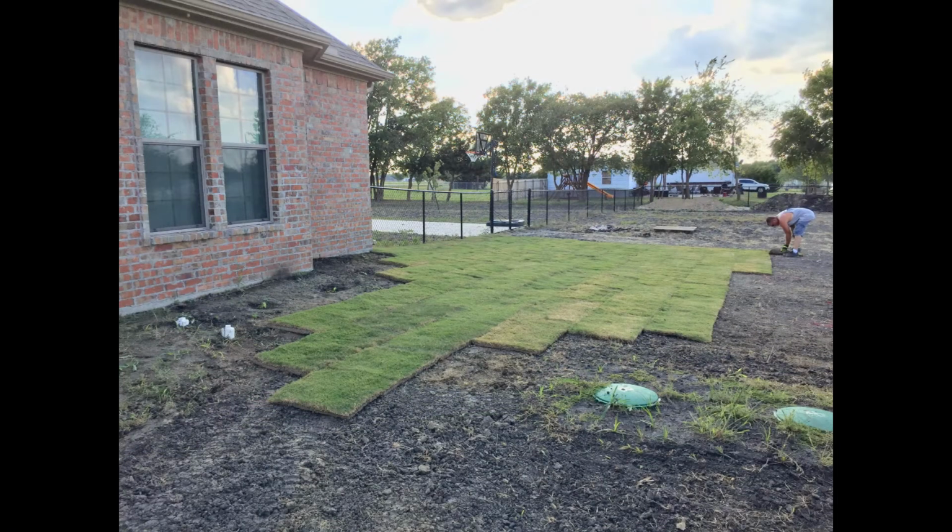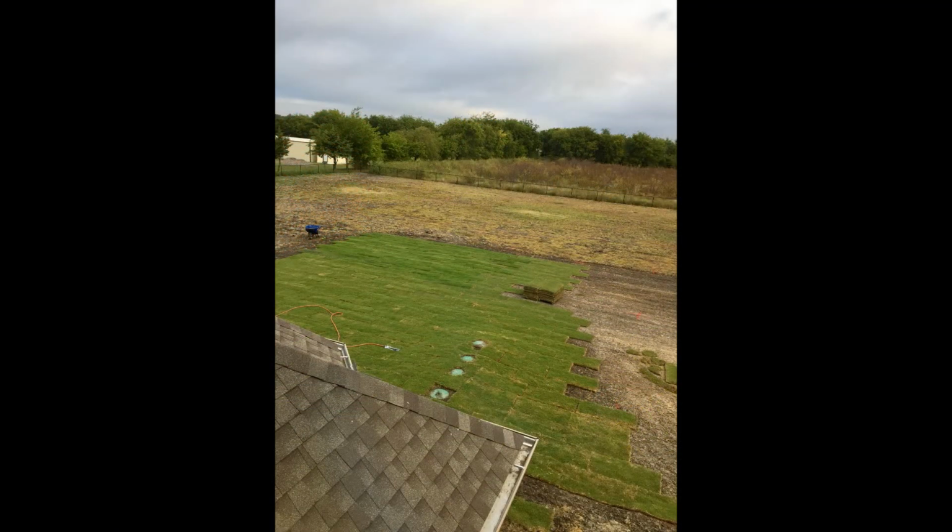Here are some examples of how our yard looked when we first put down the sod. You can see we staggered the rows and we also just continuously went out from the house as far out as we could.